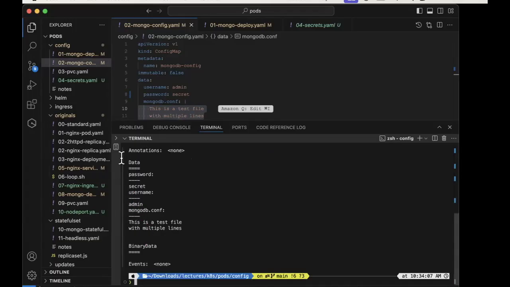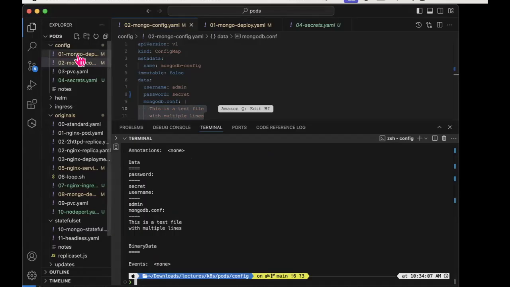These are the different data items down here, so that all adds up. My config map resource is now created within the Kubernetes cluster, and it will be stored in the etcd database, which you might remember.